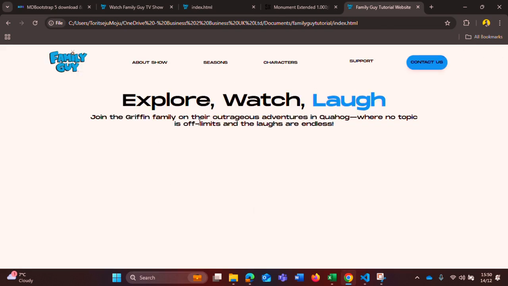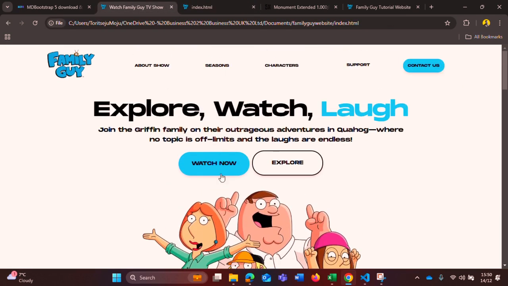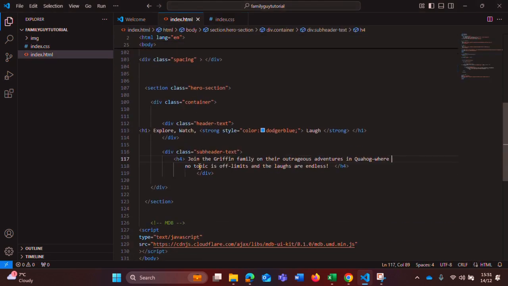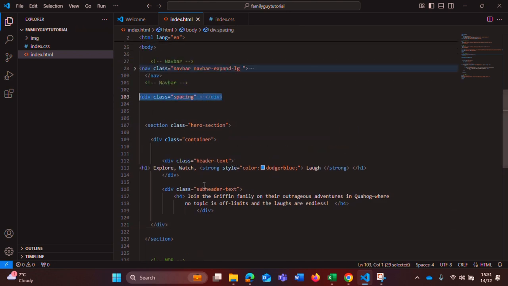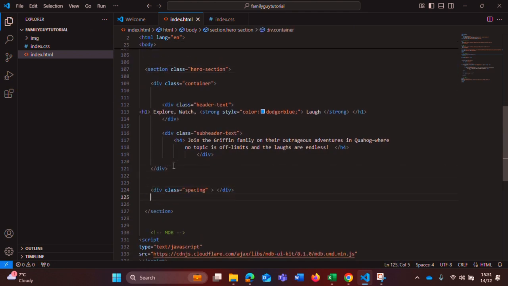Now the next thing we do is to put in the image. Next one, the family guy image here. So okay, the buttons. Yeah, well, we've not done the buttons. For us to centralize the buttons, there are easy ways of doing this. I'm just going to do a fast way for you. First, I like to do the center tag and not waste time. But first, let's copy this spacing as well. Remember the spacing. We're still in the section, so we'll come here and put the spacing here.